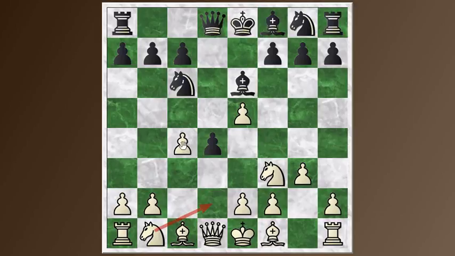I mean, he's attacking the c-pawn, so I have to defend it in some way. And I went with b3. I had some other ideas for the knight, and we'll see that in the game. But this does give him a chance to throw in this bishop b4 check, and this is probably still good for White. But the knight bd2 move was a little better for White, according to the chess engine.